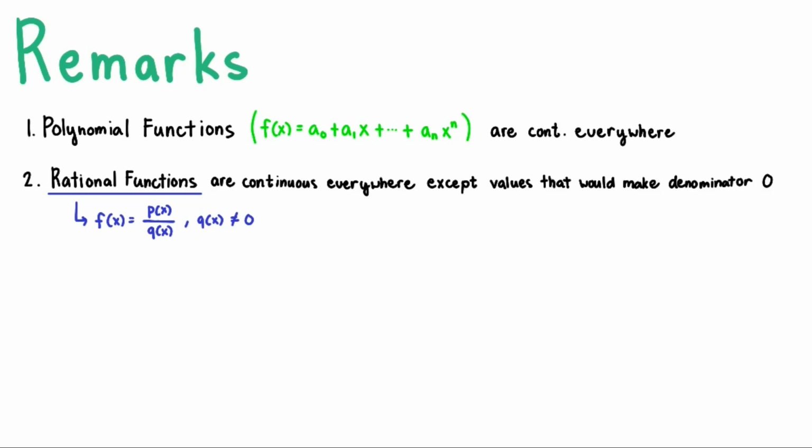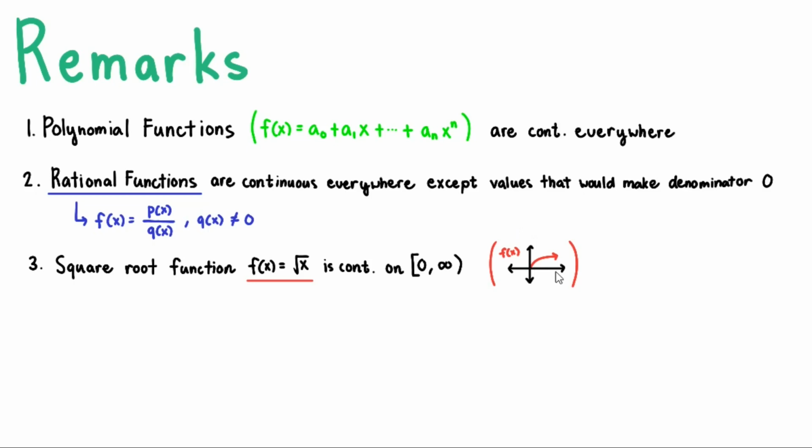Aside from this, what functions do we know? Well, we know the square root function. So consider the basic square root function. We know that this is continuous on 0 to infinity only, since the graph of this function is given by this. So as you can see, 0 included, this is its graph, and so clearly if we draw a line out here, extending to infinity, we won't have any problems except at values that would make this function negative.